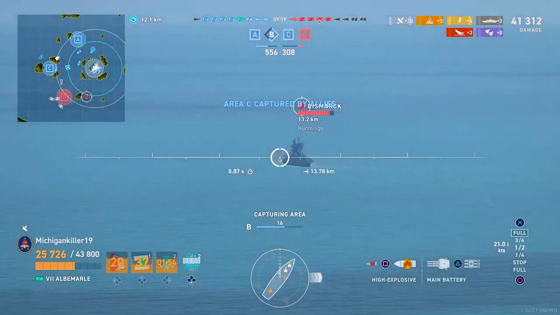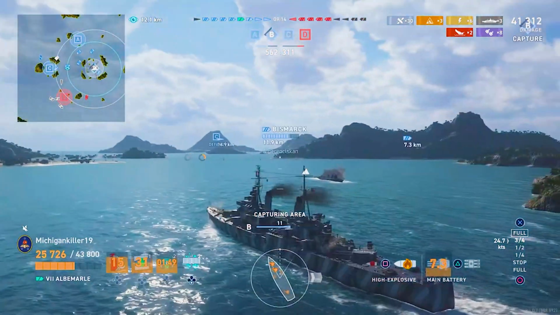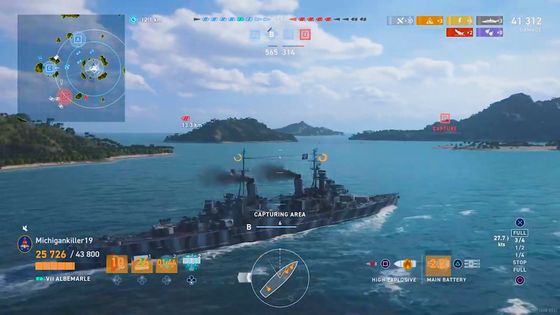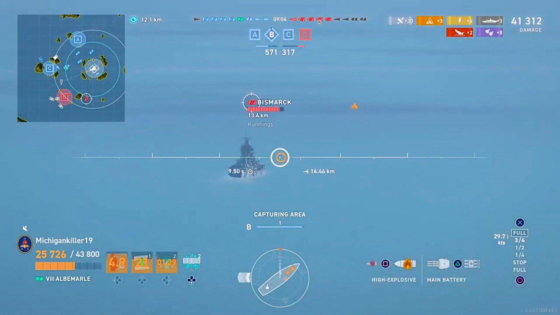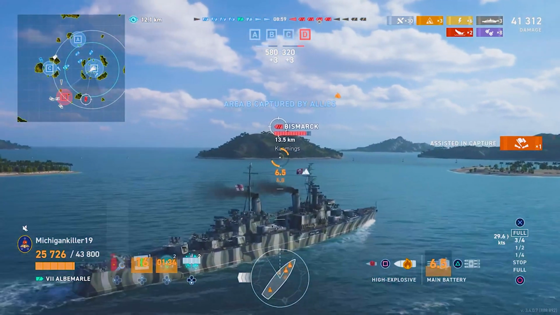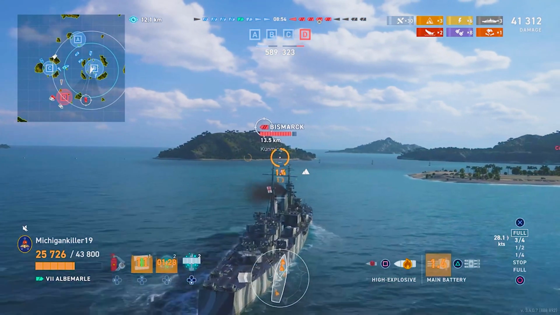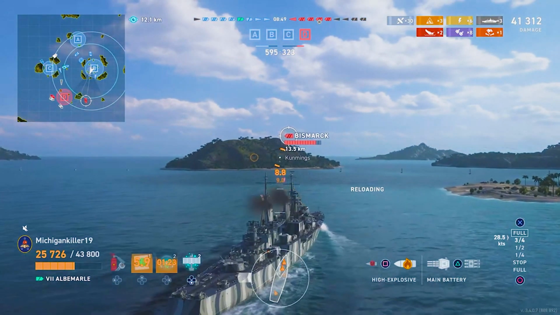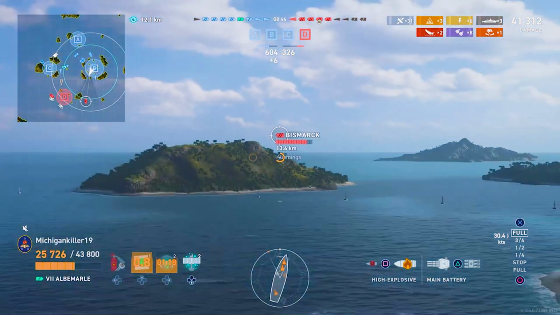We are up to 41,312 damage. We have 2 destroyed ships, and we have 3 fires, which is really good to start off at the moment. We got rid of about 2 out of 3 destroyers, so that is really good. The longer the destroyers are in the game, the longer they are annoying, the longer they do an impact to the team. So getting rid of 2 out of 3 is really beneficial for us, and is definitely doing a big impact on winning this game.